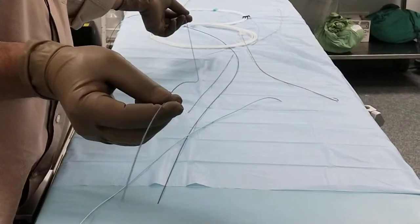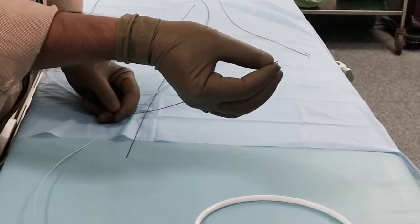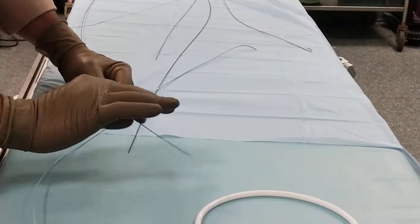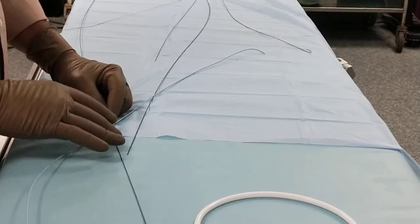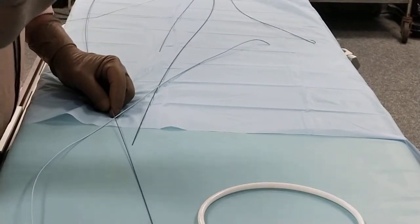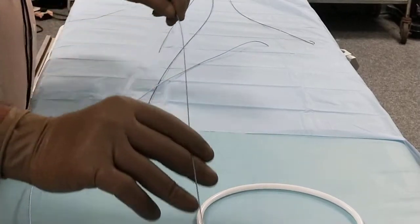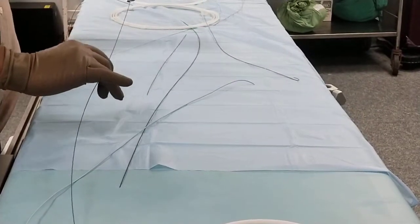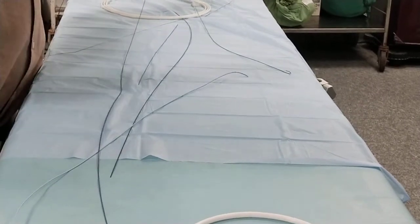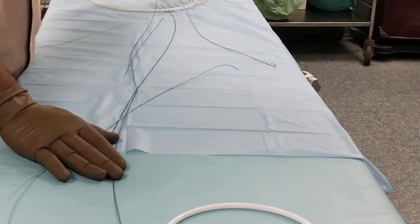Generally, the exchange length guide wire is 260 cm long. The thickness of this guide wire is 0.035 inches. It is Teflon coated — sometimes it is blue, sometimes black. Teflon is similar to the non-stick coating you see in cookware. It doesn't get contaminated, it's easy to clean, and very easy to negotiate. It acts between a steel guide wire and a hydrophilic guide wire — stiff but also slippery.